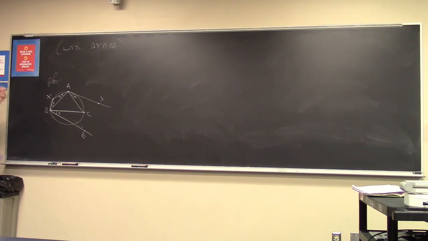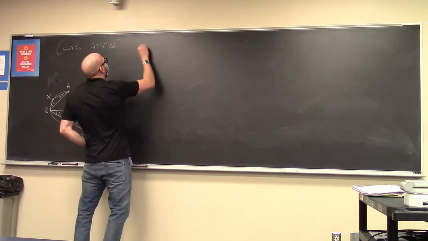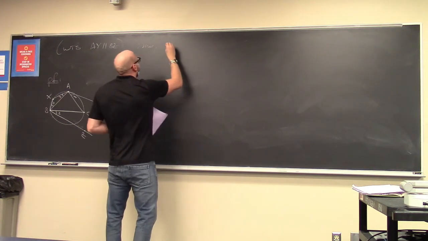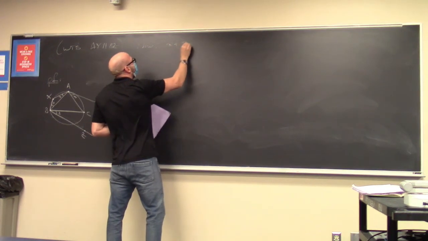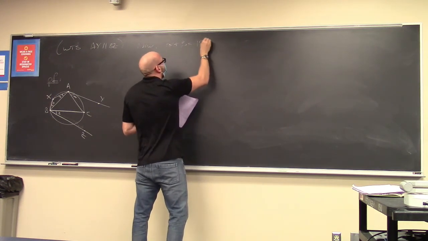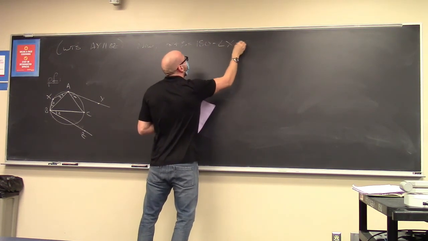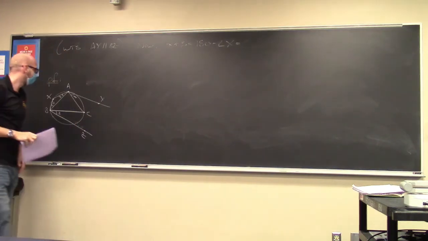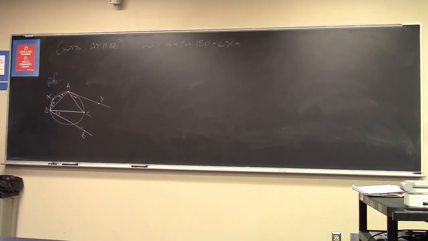So first thing I'll argue is alpha and beta, those are two angles in a triangle, so they relate to this angle x, right? Angle x would be 180 degrees minus alpha plus beta. So now, alpha plus beta, that's 180 degrees minus angle x. And 180 degrees minus angle x is another angle in this picture.